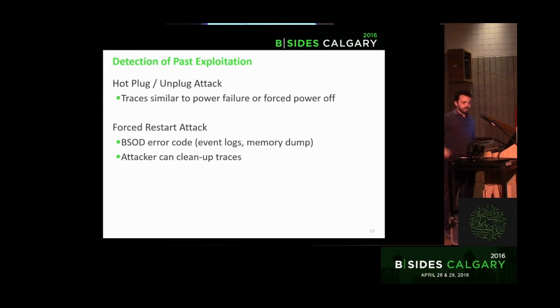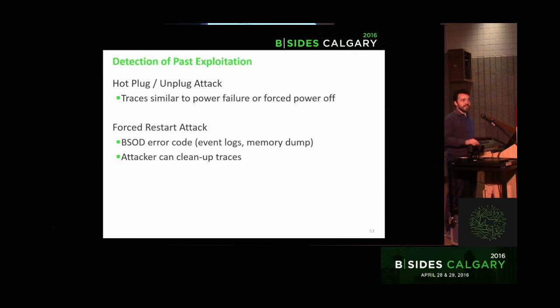If we look at detection, let's say you're suspecting that somebody in your organization used one of these techniques to read data from the CEO's laptop or from somebody from a VIP. And you're actually given the laptop after and you're asked to investigate that. It turns out that it's really difficult to tell if that happened or not. If somebody used the hot plug or hot unplug attacks, the only traces that will remain on the laptop are traces that are similar to the laptop having a problem with the battery or the power adapter. It's a laptop that all of a sudden goes blank. You're going to see Windows events, the regular ones, and then nothing, and then just a standard boot after.